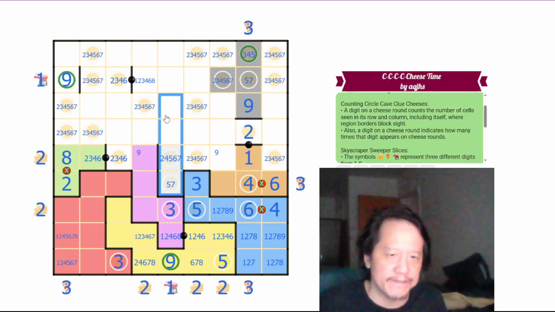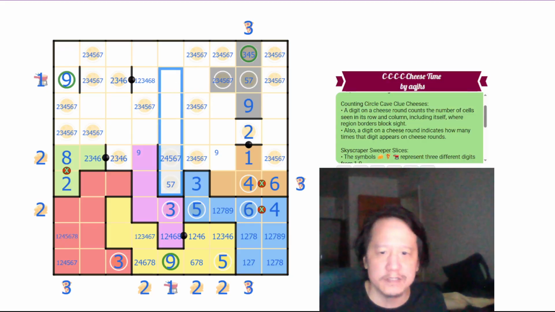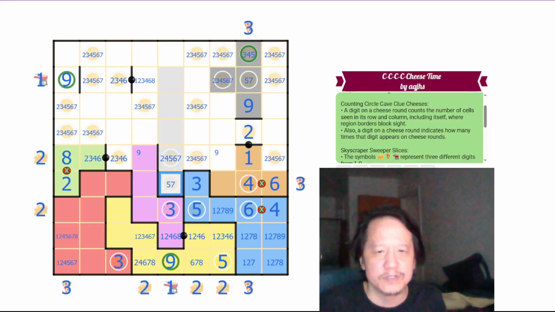This must see 5 cells, at least. So this, and it cannot be 7 cells. So this would be 5. So this would have to see more than 5 cells. So it has to see those cells there. This would see specifically 5 because it can't be 6. So then this is border there. This would see 6 or 7.